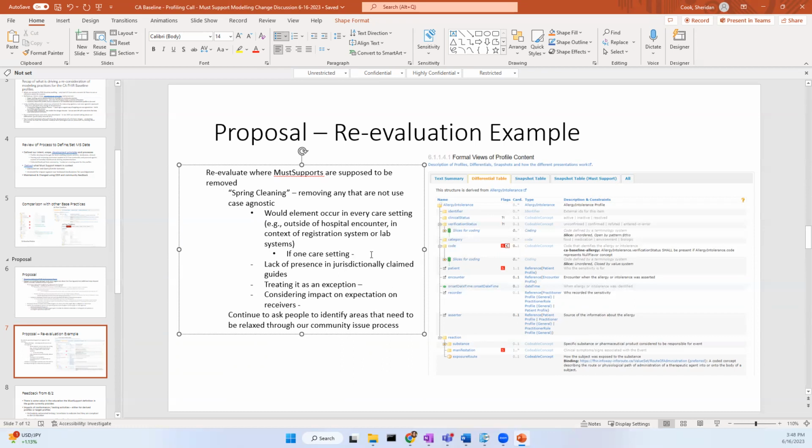But again, I would just consider what's that volume? If it's a really tiny fraction of everything, so everybody does it one way and there's one spot they do it differently. I mean, there's some level in there we have to go for. Lab systems make sense as a care setting, but if we were talking about a specific setting of labs, like the lab they run beside a car accident when they're checking somebody's blood type before they give them a transfusion, well, that one specific case shouldn't really override a must support, because that's not a very frequent situation, relatively speaking.